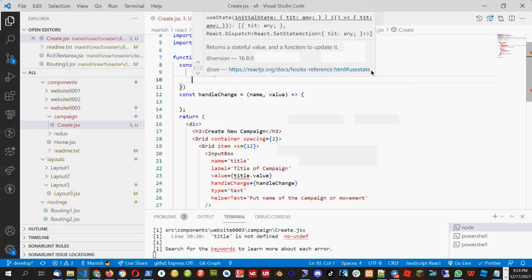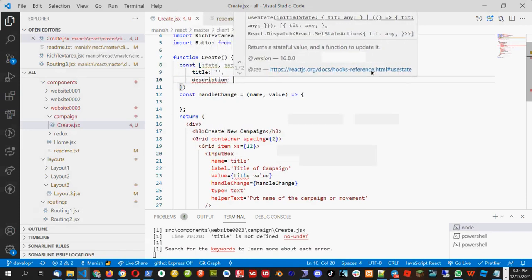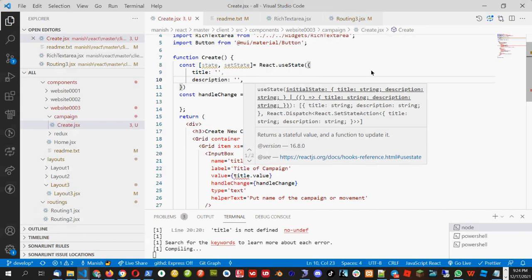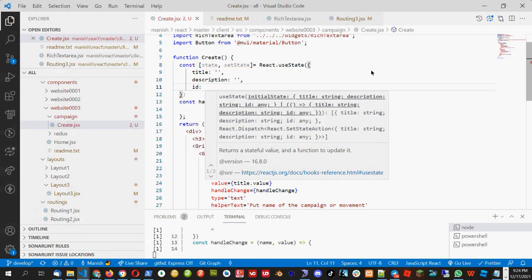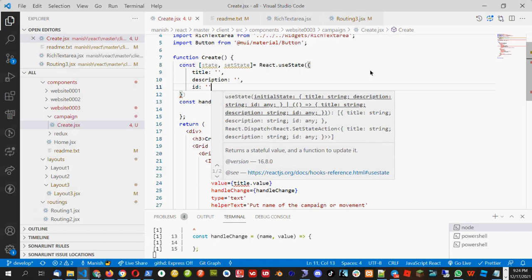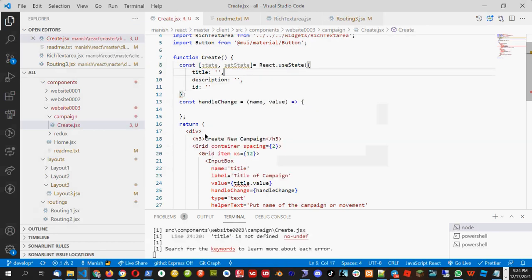The object has title, it has description. Shweta has added one more field called ID. I'm very fine with adding the ID because this same form will be used for the edit part, and in that case we need ID. So if she has added the ID, that is also a good thing.